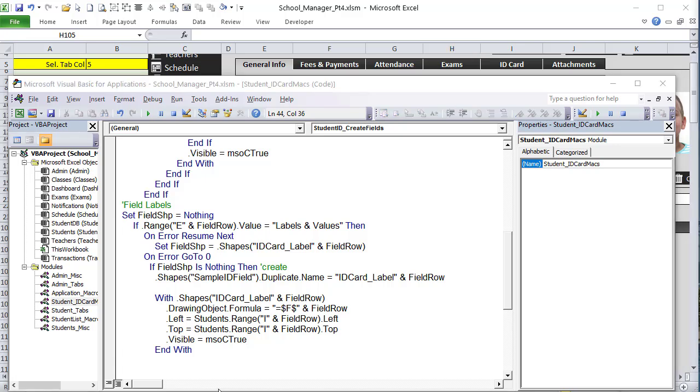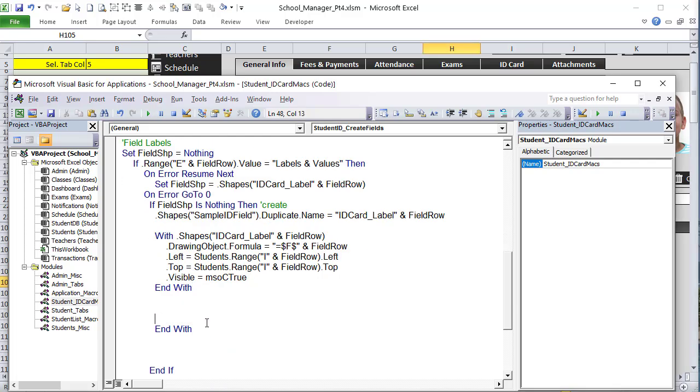So now all we need to do is run our end ifs. Make sure we have end with and then end if. We don't need end with, that's covered there. And end if and end if. Okay, cleaning that up a little bit. Two end ifs. Again, checking our end ifs. Now we have two end ifs. Perfect. Okay, so now we've done the field labels, but now we want to do the field values.